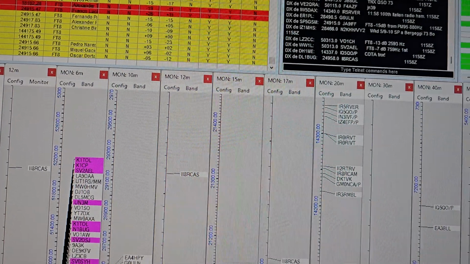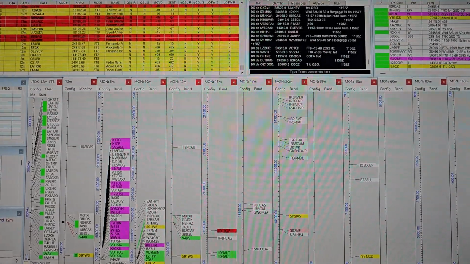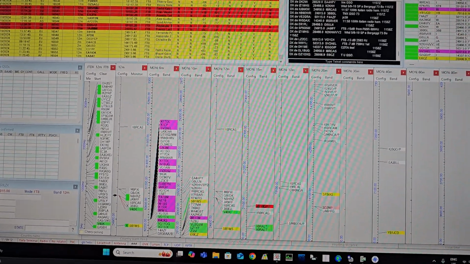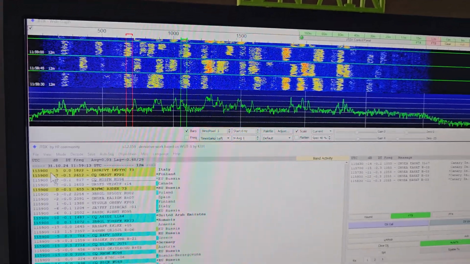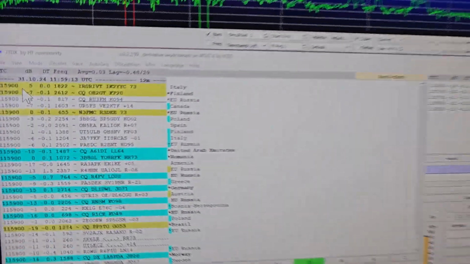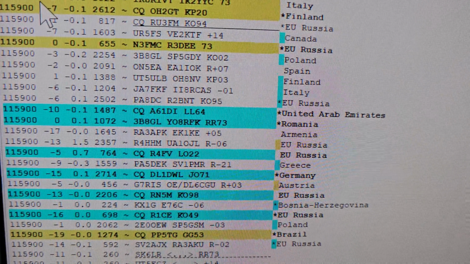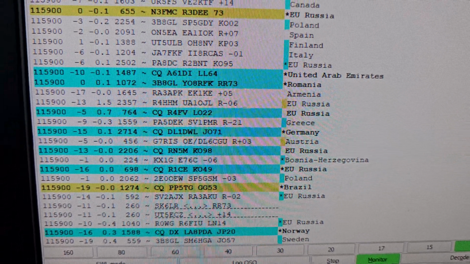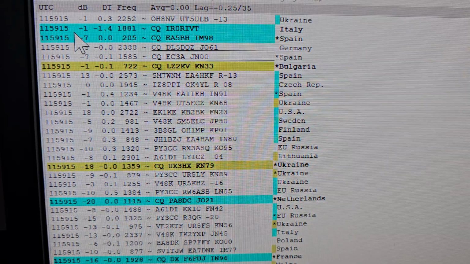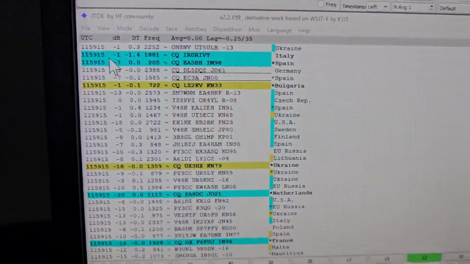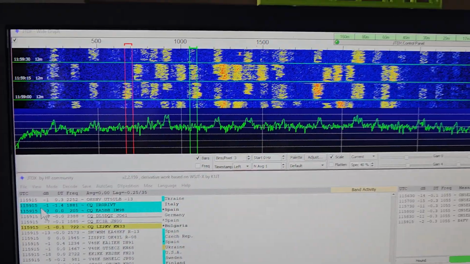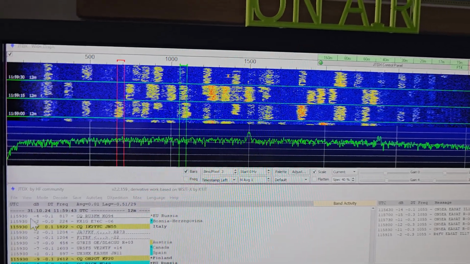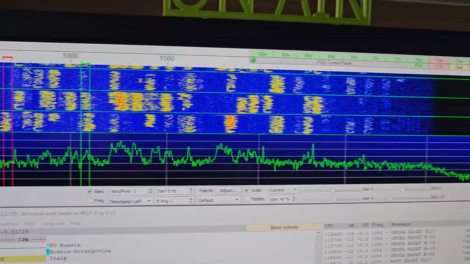So make sure your sound card settings are set up to your program, which means when you transmit and when you receive, you're receiving signals. So on your waterfall, these are the details that you have. So all these stations are what's getting decoded and who's talking to who at the moment. So every 15 seconds it will decode a set of data and the information will be shown up on here. So that's the waterfall at the top. That tells you which part of the band is getting used.